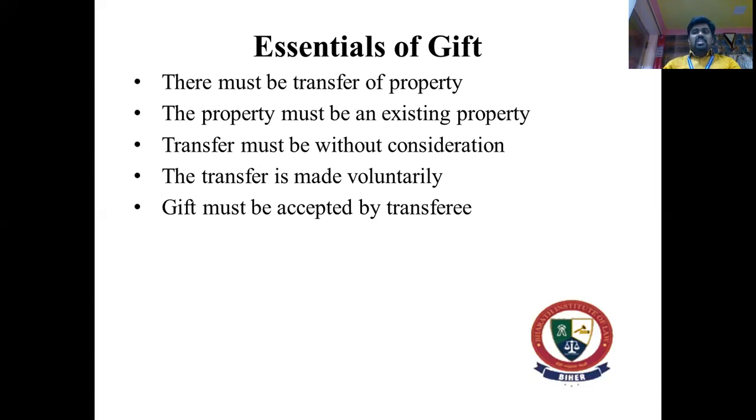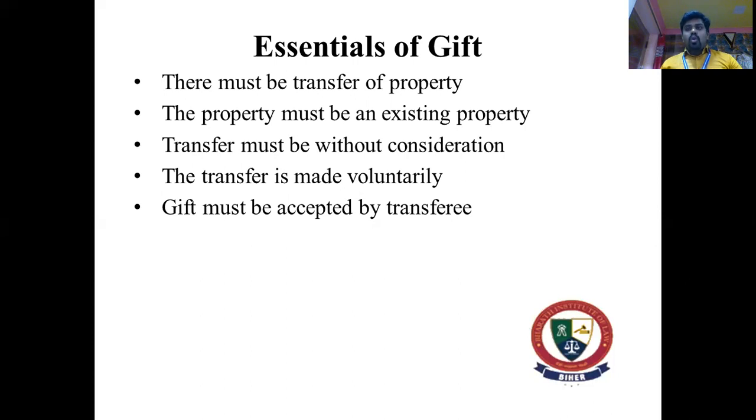And let's say on the 6th of Jan, without the knowledge of the death of A, B sends his reply stating that I would accept the gift. The gift is not valid because both the persons should have been alive on that date, the donor as well as the donee. Because this comes under the Transfer of Property Act, the inter vivos transfer.